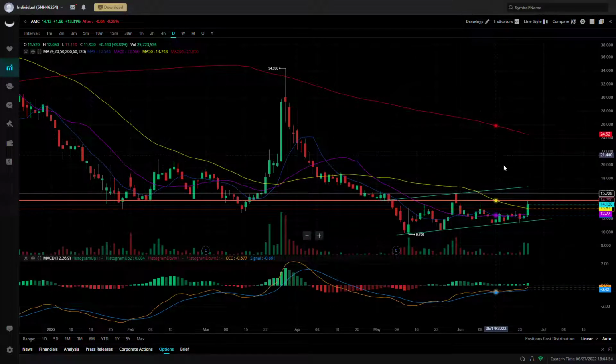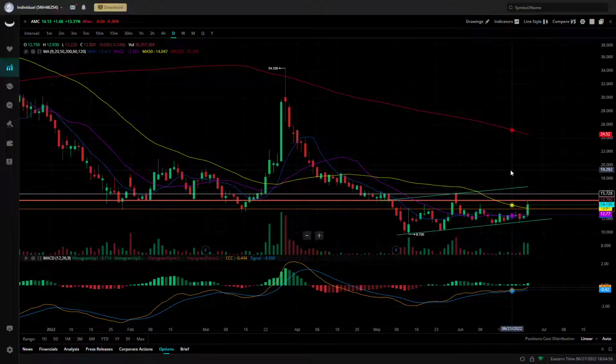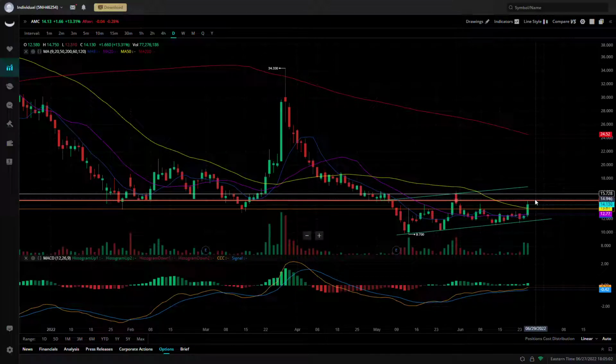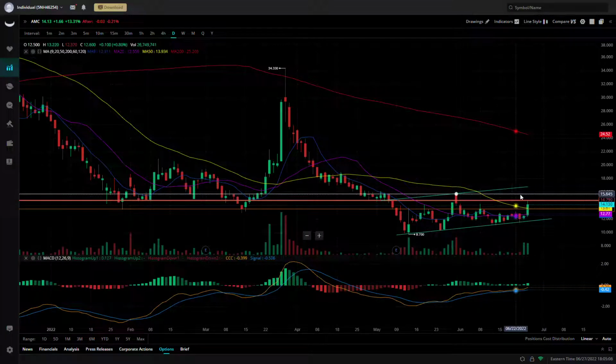But I will feel better. I don't have any problems trading up to the top of that line. But before I get super bullish, I would need to take out this level. As you can see, it acted as resistance. Now, nice volume the last 2 trading days. Take out this level, and I would feel a lot better if it got above the top of that.